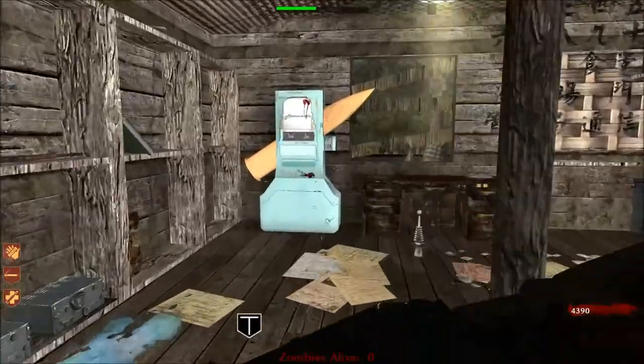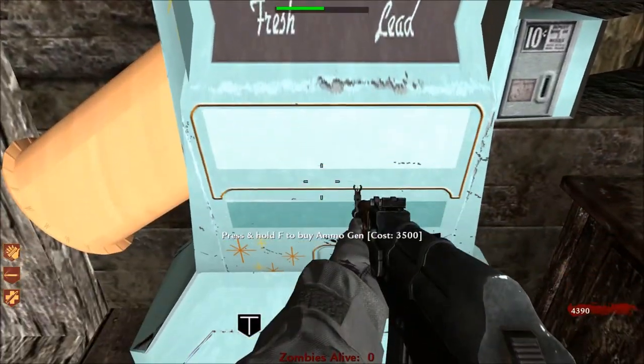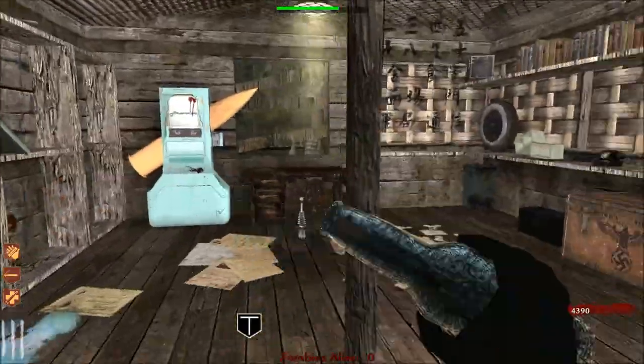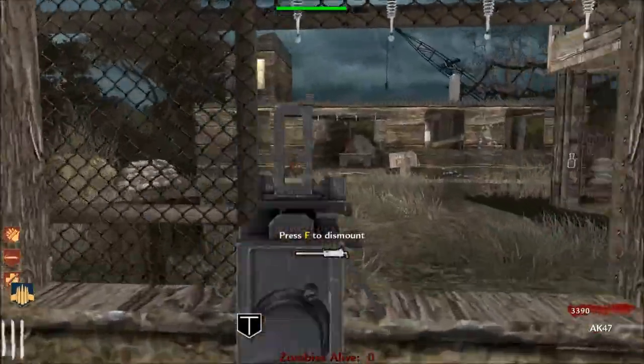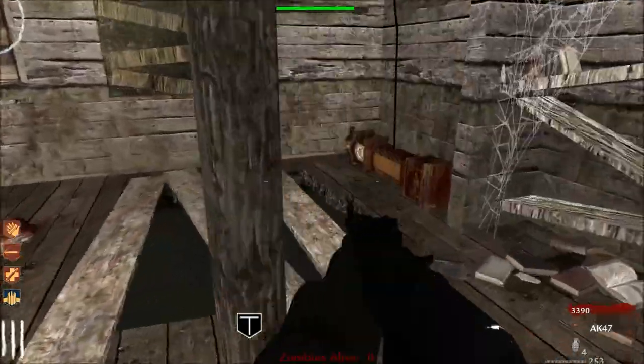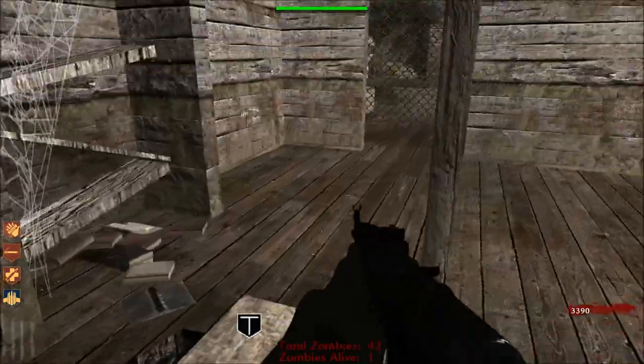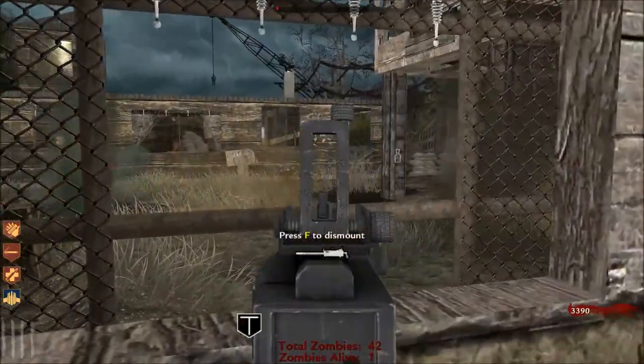This map seems extremely... What is that? Ammo generation. Generating ammo, that's awesome. Custom perk machine. Oh, and this. Oh, I love this. Looks great. Map overall is probably one of the better maps that I've played.